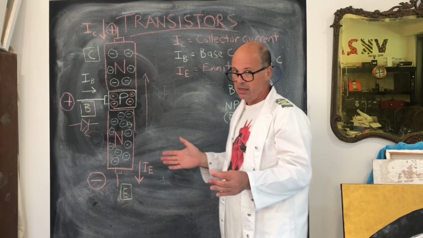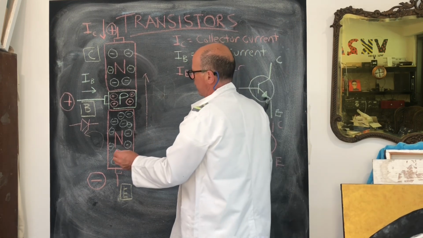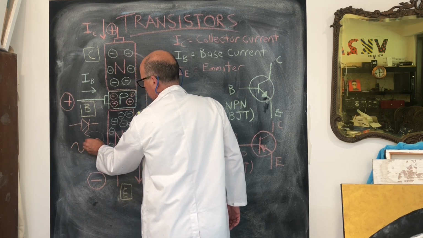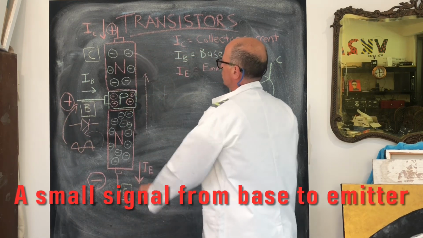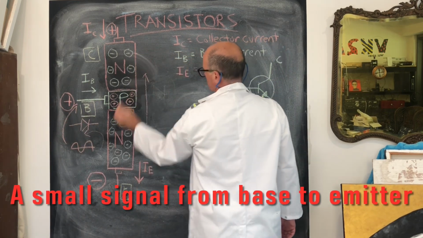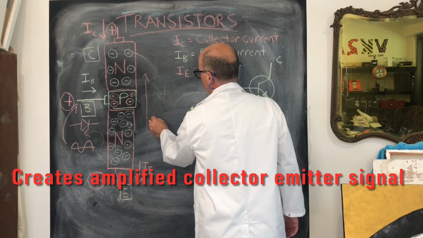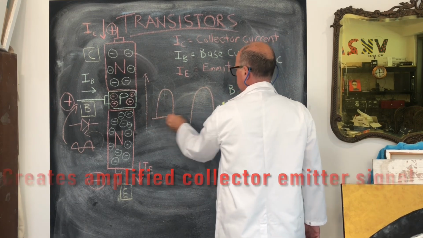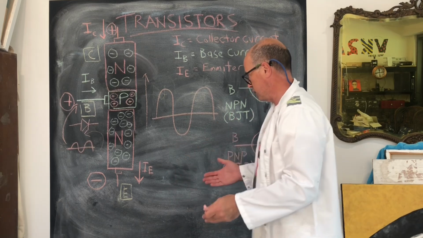And that is why the thing will operate as an amplifier. In a nutshell, what happens is, if you've got your small base emitter current happening here at the base, coming into the base, you will get a larger flow from collector to emitter. So if that's your flow there, we get our lovely amplified signal, if the whole thing is biased correctly.